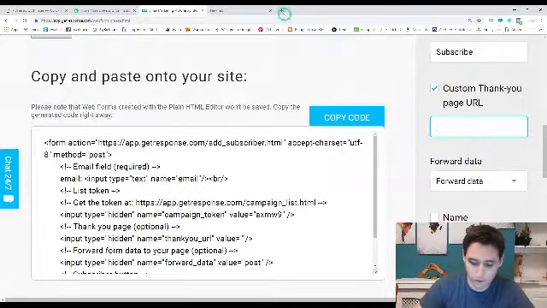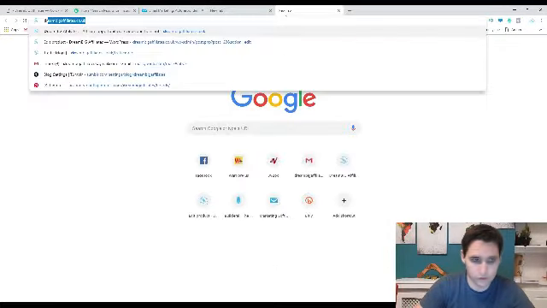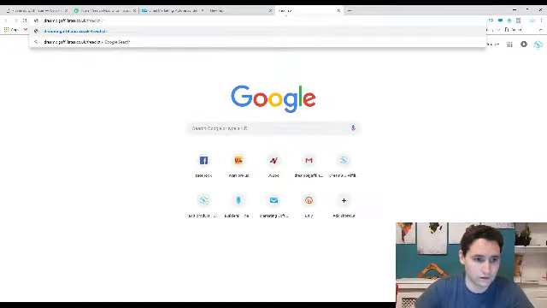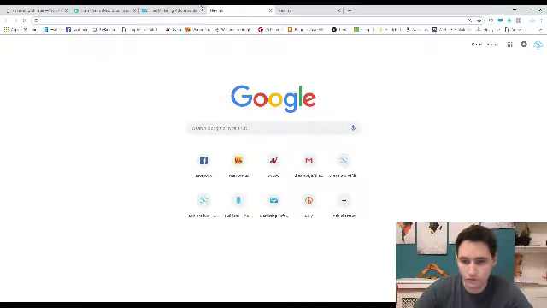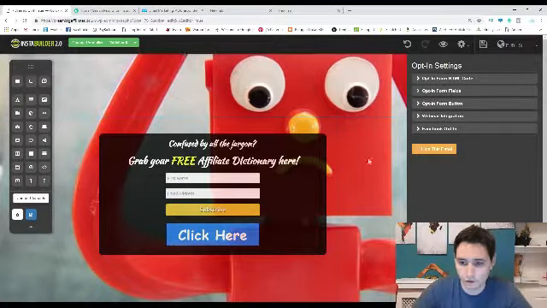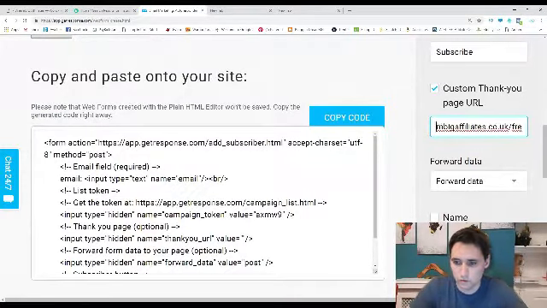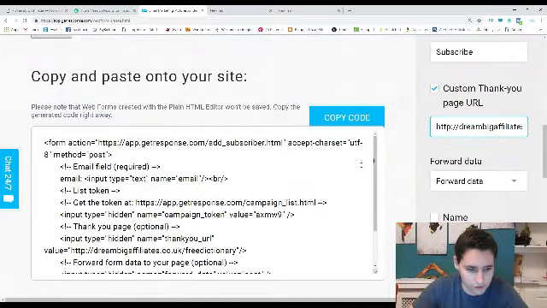It's going to be dreambigfits.co.uk/free-dictionary. So that's my URL, that'll go in there, the code automatically gets updated.